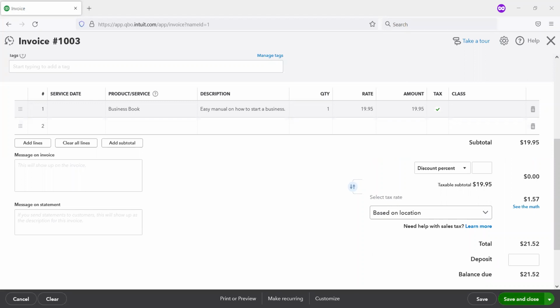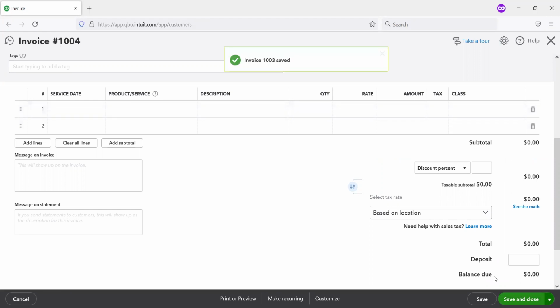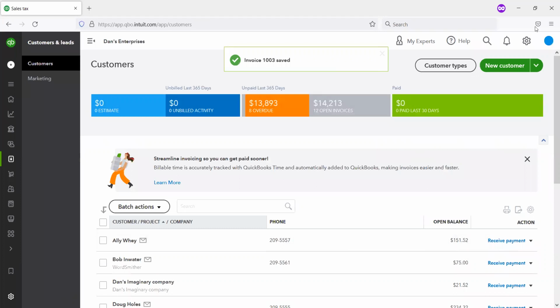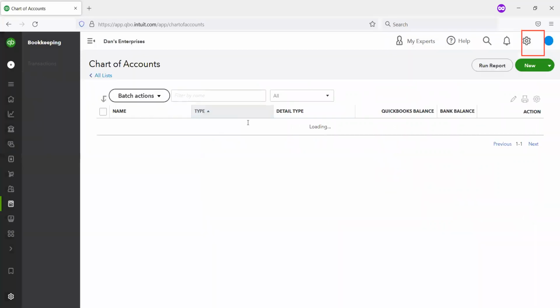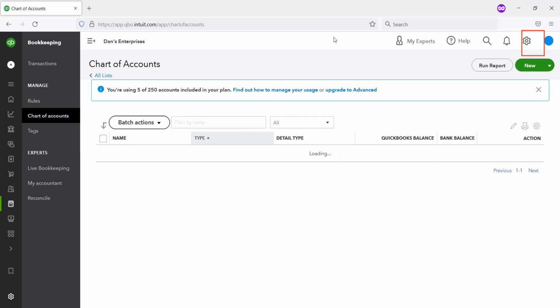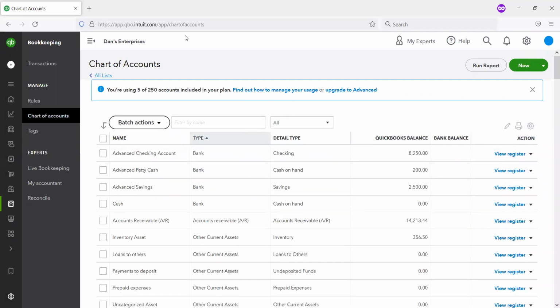So then I went to save and close. It recorded it. And I wanted to see it. So I went up to this little cog, the wheel up here. Chart of accounts. And then, as you recall, the chart of accounts is listed by type alphabetically. So there's bank, and then assets. Actually, that's not right. It's alphabetically by name, and then by type there.